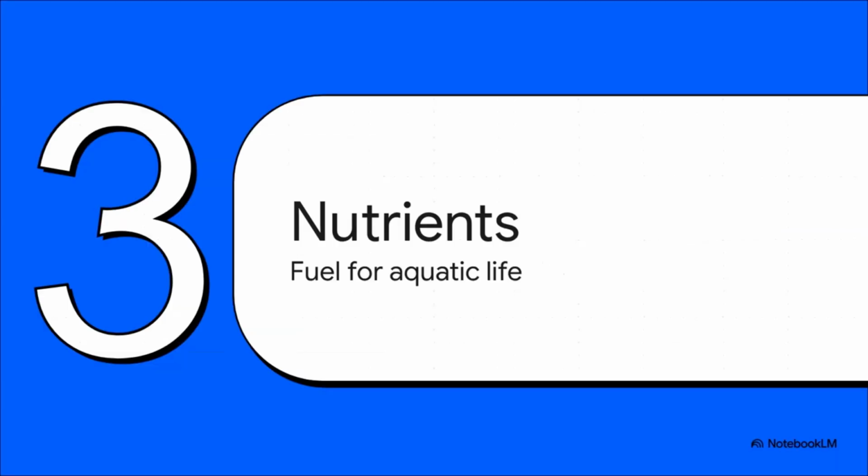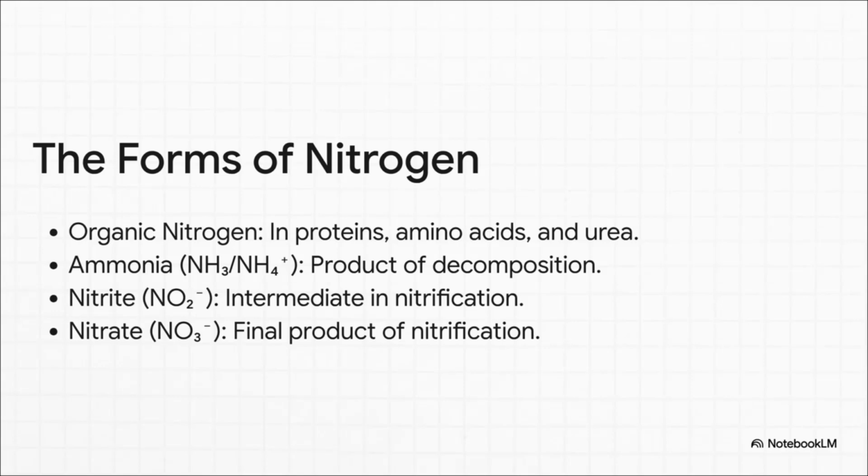All right, organic pollution isn't our only headache. Wastewater is also loaded with nutrients, mainly nitrogen and phosphorus. Now, these are essential for life, but in wastewater we have way too much of a good thing. This excess leads to a nasty problem called eutrophication, which is when you get those huge, choking algal blooms in our lakes and rivers.